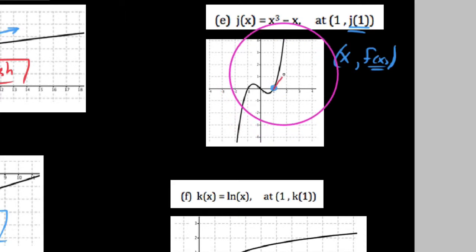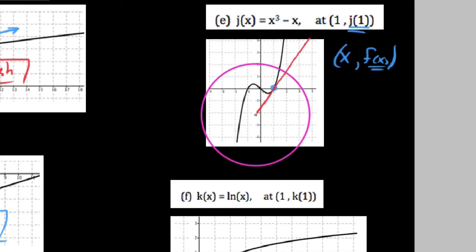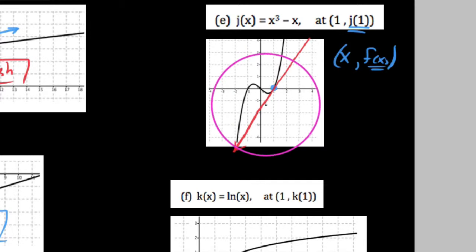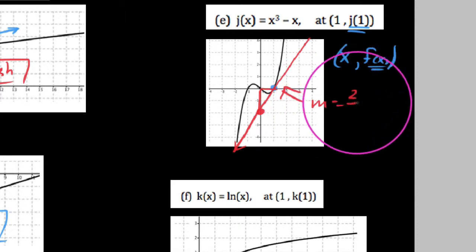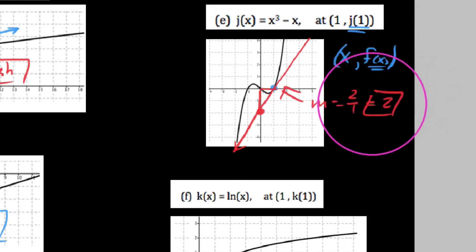And again, we've drawn some tangent line here. We're just kind of approximating. It's not a very good line. I notice that maybe it goes through kind of right here, so it goes up 2, right 1. So we say the rate of change of this graph at this point is 2/1, so a 2-ish.